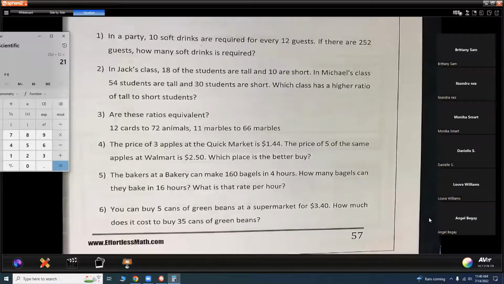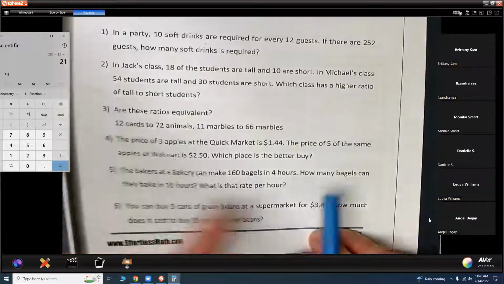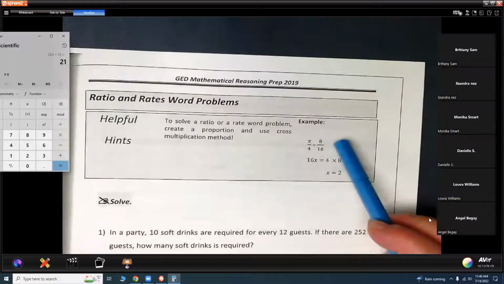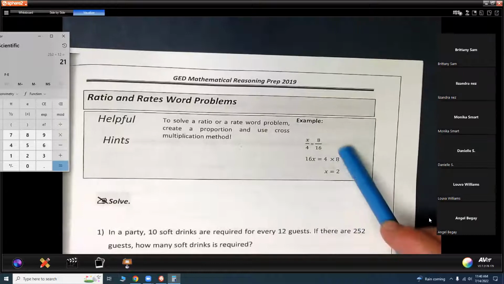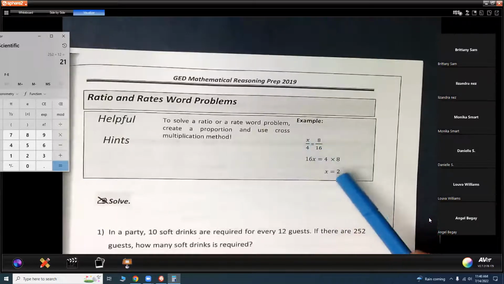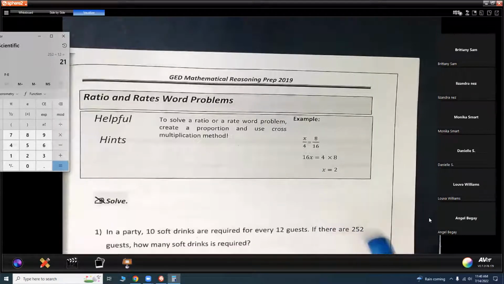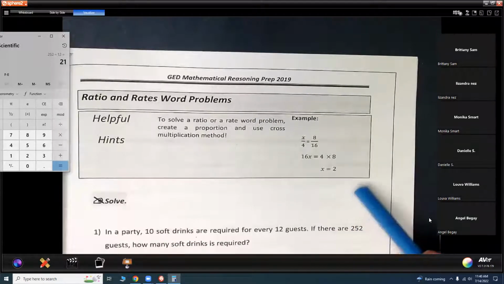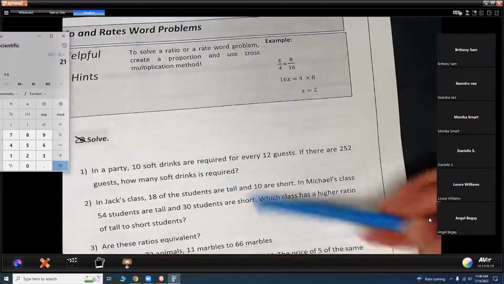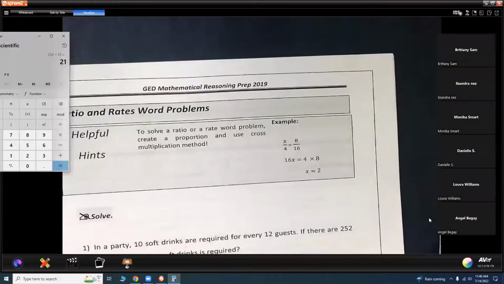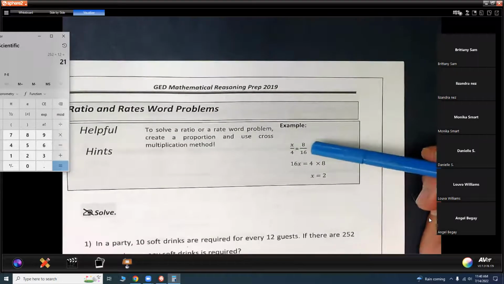Okay. Those were kind of tricky. They're adding another layer that we didn't look at. I don't know if any of you saw the hints up here. We're going to work on this next Tuesday, because this is a little more advanced, but I wanted to dial the difficulty up slightly, because this is pretty close to GED style ratio questions. Here's basically what you're always trying to do.